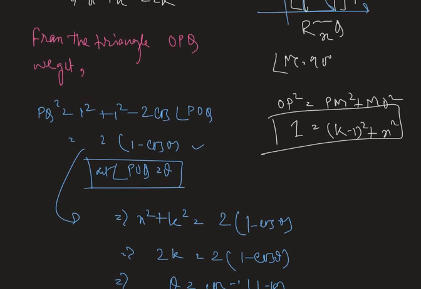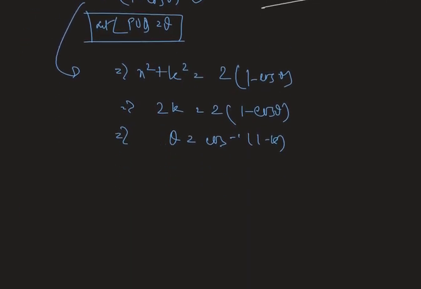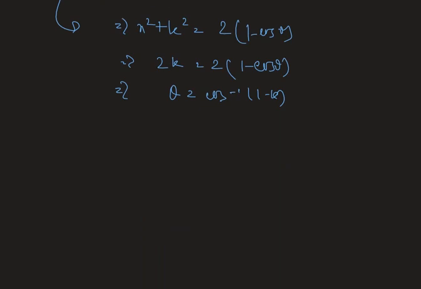So I repeat this portion again. If we join these two points P and Q, we get a right angle triangle again, which is PRQ. In this triangle, if we use the Pythagoras theorem, we get PQ square is equal to PR square plus RQ square. Now the value of PR is k and the value of RQ is x. Therefore x square plus k square is equal to PQ square. And from this equation we already get that PQ square is equal to 2 into (1 minus cos theta). Therefore theta is equal to cos inverse of (1 minus k).